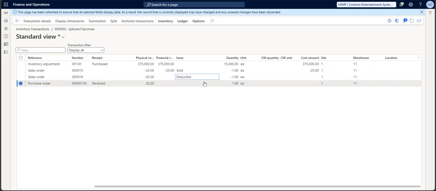And next we have created one purchase order with one quantity. So what should be my total available quantity? If you compare all these quantities, how much should be available? 14,999. And if you see your on hand, it's matching, right?